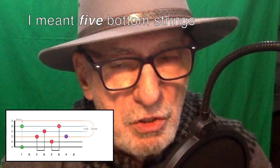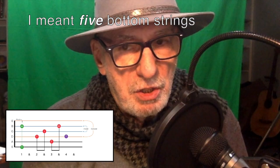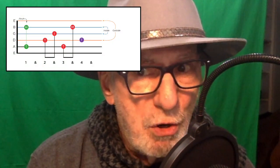All right, now I got to tell you, in this song, Caravan of Fools, when John Prine sings the lyrics to the song, he elects to play those patterns on the 5 bottom strings, excluding the high E string, the first string. So what that does is it disqualifies you from using a 6 string pattern. You have to either use a 5 string pattern or a 4 string pattern. Because, for example, the bass note on the A minor is on the 5th string, but since you're excluding the high E string, you have to play that as a 4 string pattern on the 4 middle strings. Let me show you.